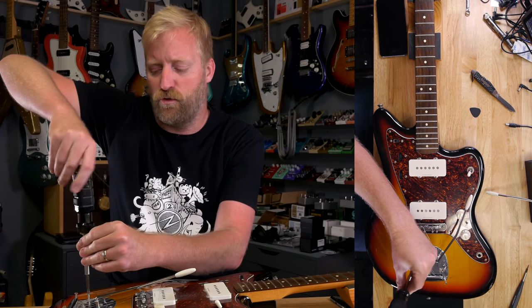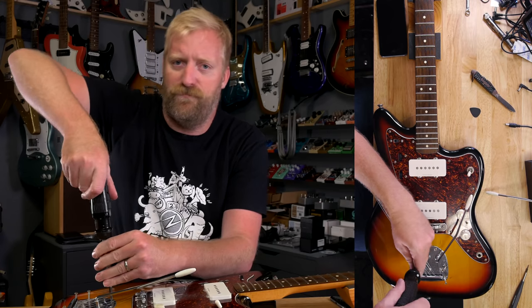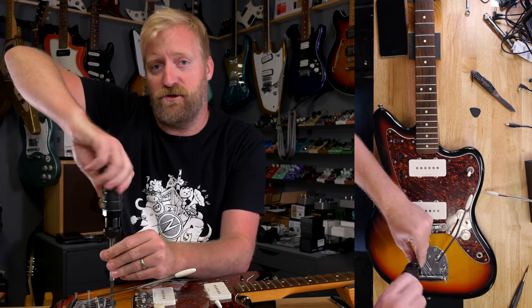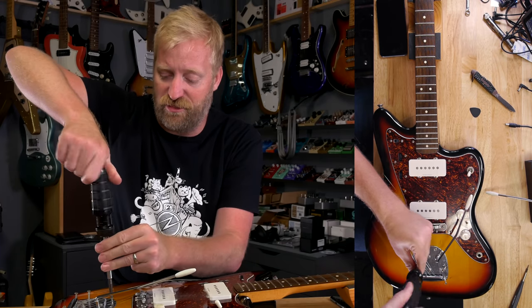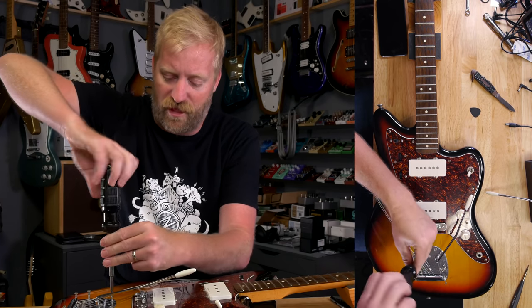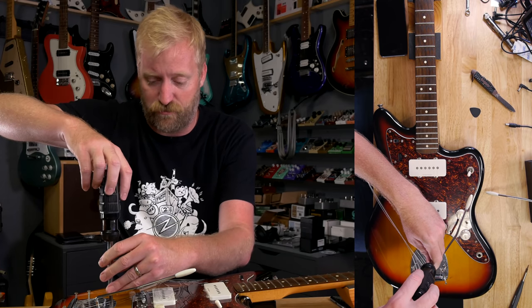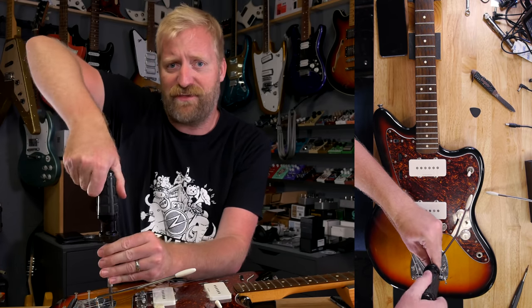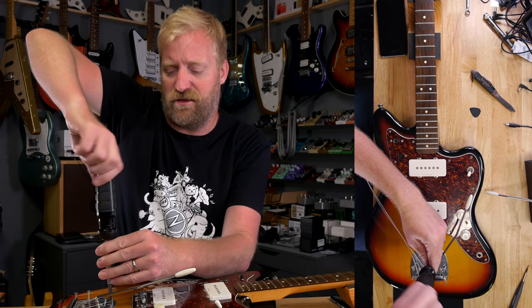Also, I just arrived at the place where I realized this isn't a temporary guitar for me. I like this guitar. I like playing this guitar. I originally thought I was gonna scalp the bridge out of this and then build a project guitar around that bridge. There's no reason this can't be the project guitar. There's no reason this can't start out as the project starter.